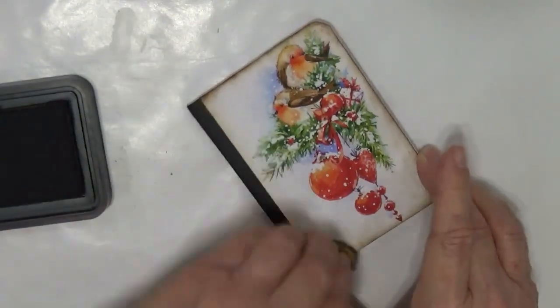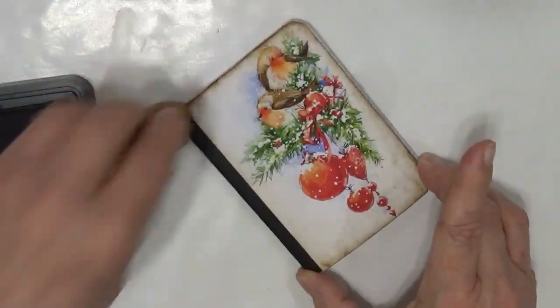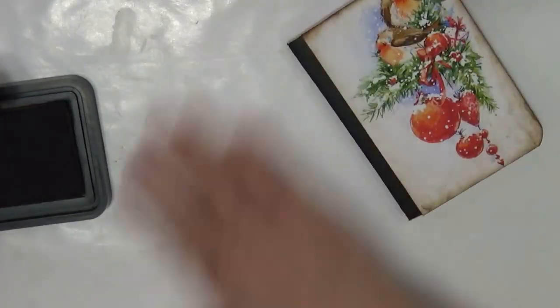Although we don't do much boating here where I live in Arkansas, at least not where we live.